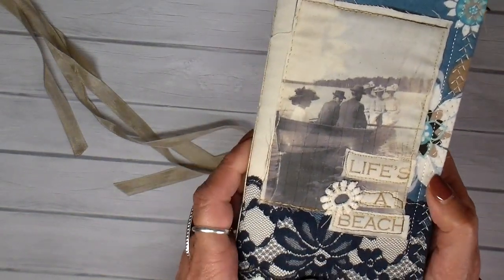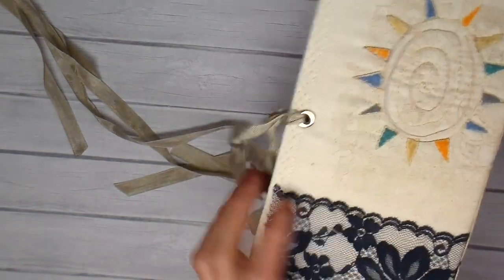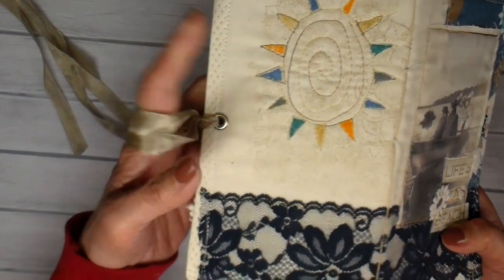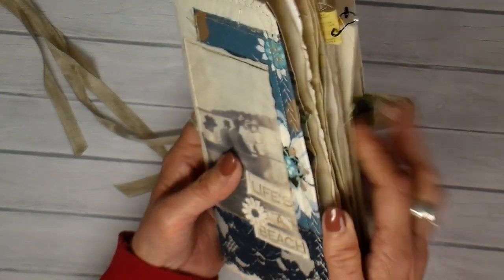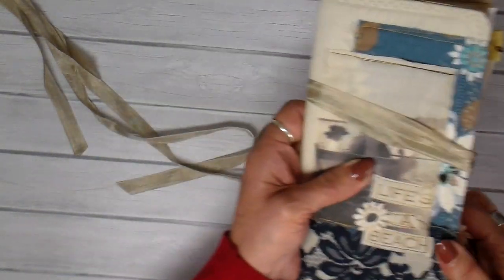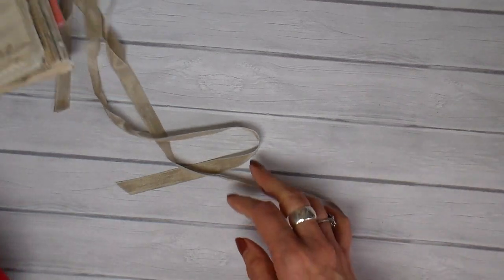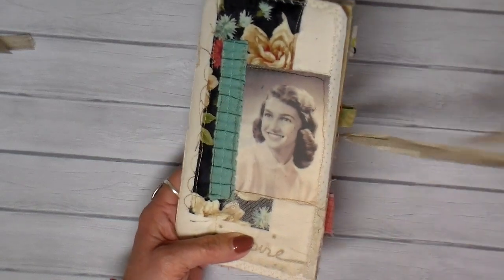Life's a beach. It's a little bit of a fabric collage. I did a sun on free motion, added some color and some stamping. So that's the outside of that one. And like I said, the pages on the inside are all very similar. I do have extra pictures of each one on my Etsy store too, so you can take a look at that.